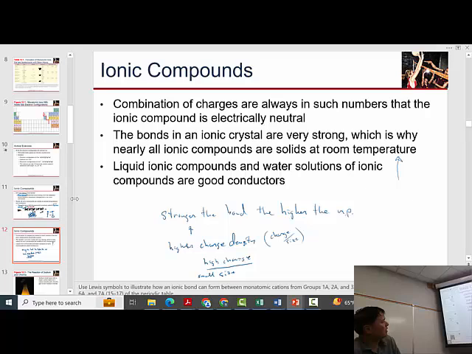If you do melt it, you get a liquid ionic compound. And molten compounds, liquid ionic compounds, are called molten salts. Molten salts are good conductors of electricity because we have that translational mobility. So we did the demo with potassium chlorate liquid in lab. And that lit up the light bulb quite brightly. That was a lab demo.